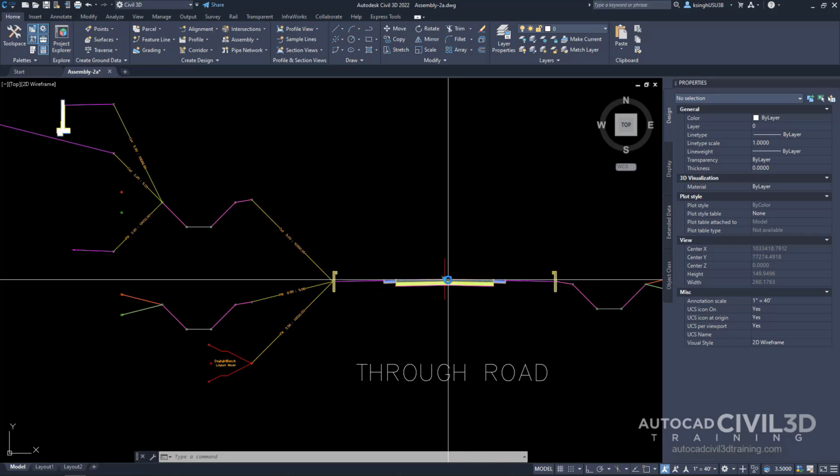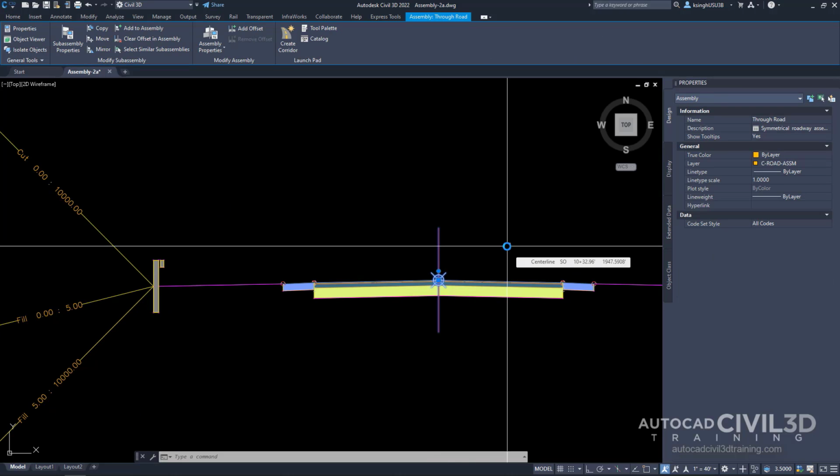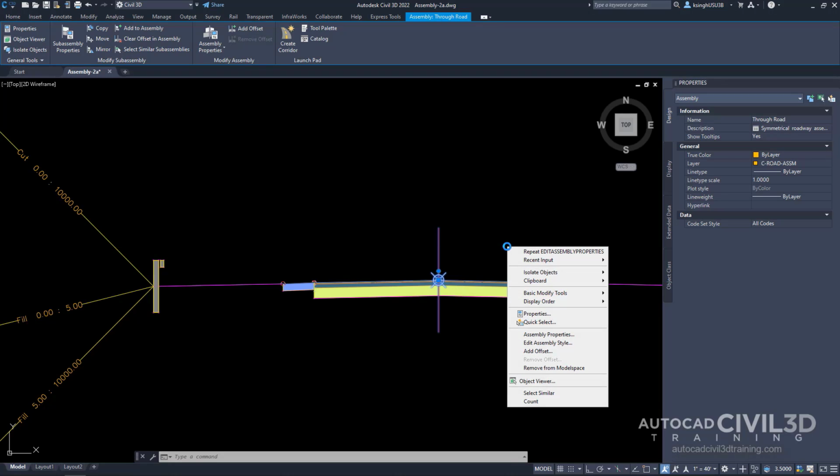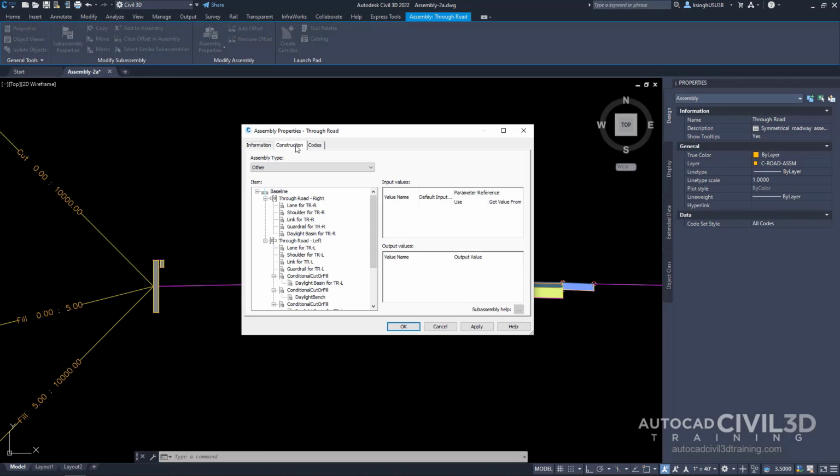Now we're going to rename the subassemblies. We'll do this by selecting this red assembly marker, then right-click. Select Assembly Properties, and then we get our Assembly Properties dialog box. Click on the Construction tab. Then you'll notice that all of the assemblies are listed within this.